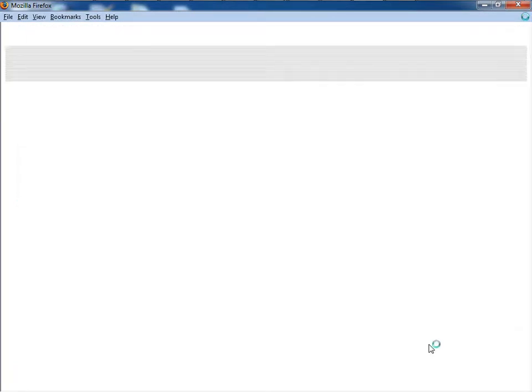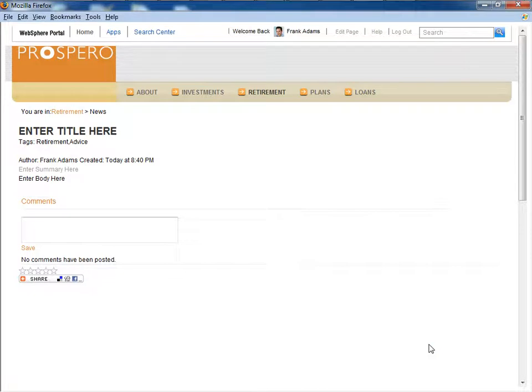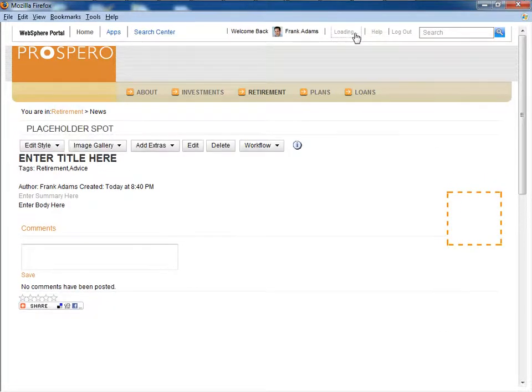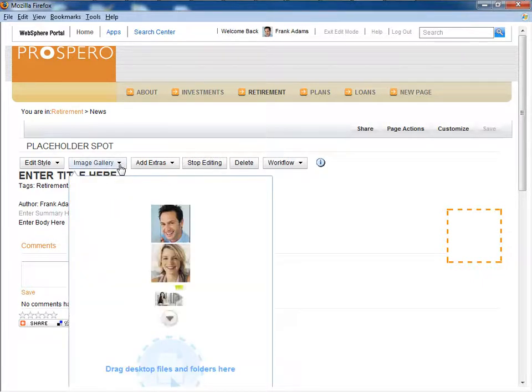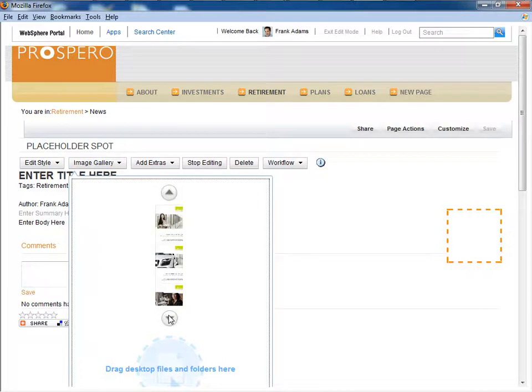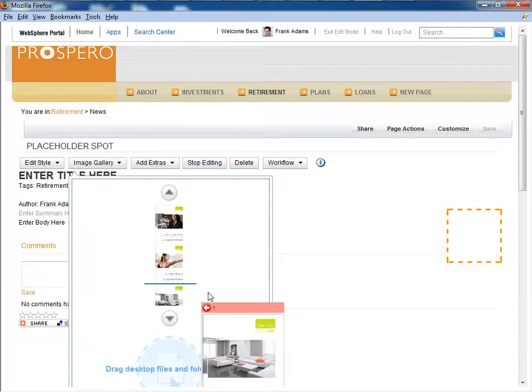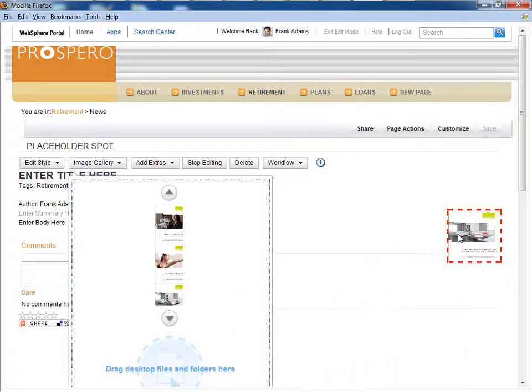Frank is taken to where the new advice will reside as the site visitor will see it. The page is pre-formatted with some default text and tags. Upon editing the page, an inline action toolbar appears, giving Frank quick access to perform edits on the page. Frank adds an image to the advice column by dragging an image from the image gallery and dropping it into the image spot, clearly marked by a red bordered square. Anywhere Frank sees this red square, he knows he can drop content into it.